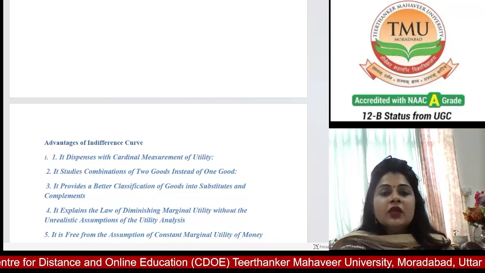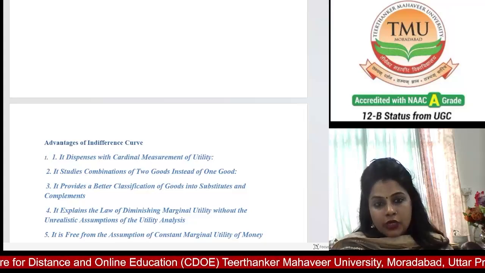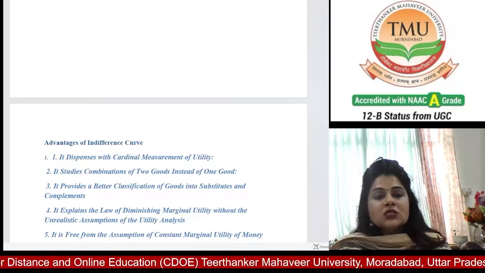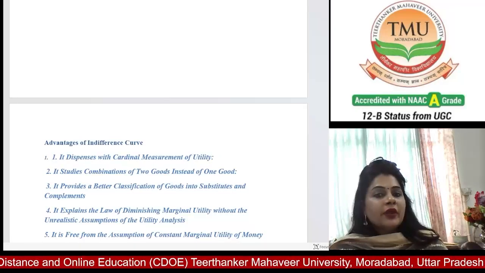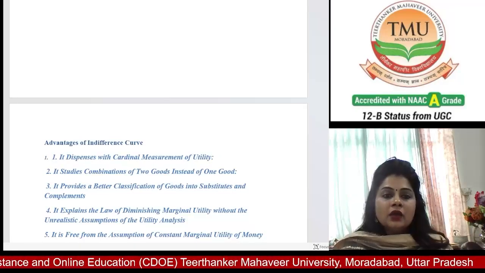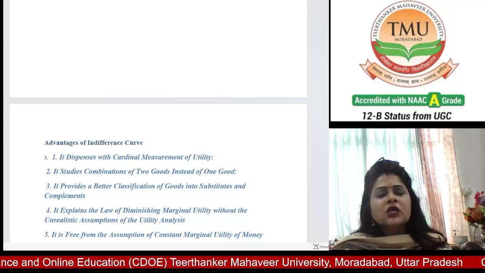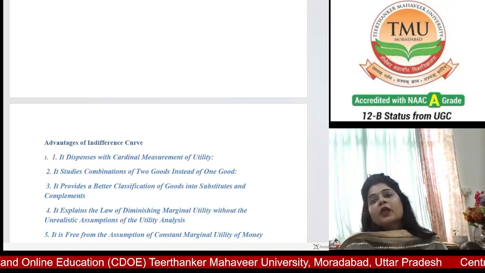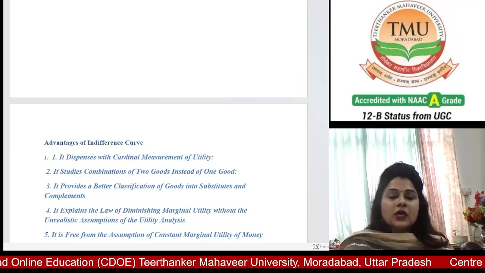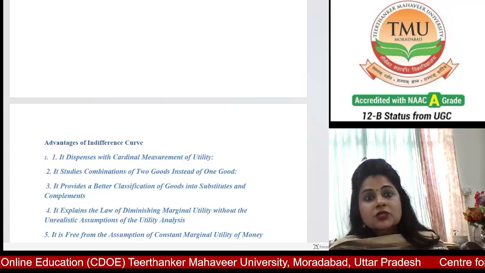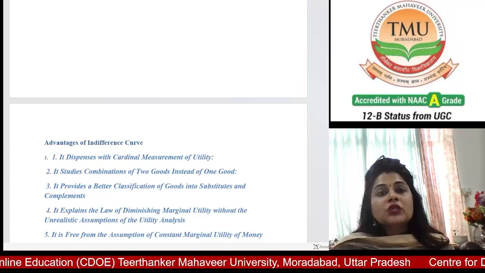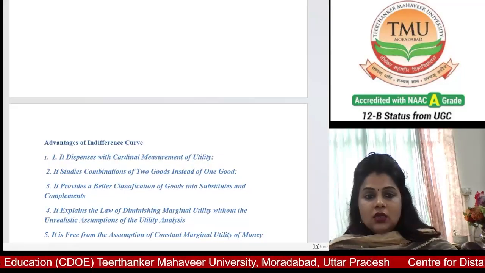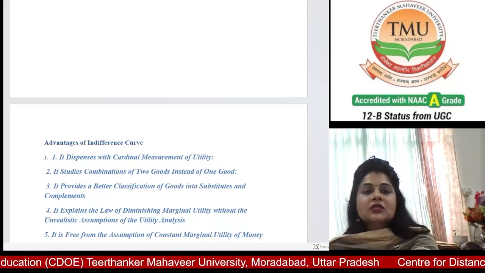The indifference curve technique is a two-commodity model which discusses consumer behavior in the case of substitutes, complementaries and unrelated goods. It is thus superior to the utility analysis, and in the indifference curve assumptions and characteristics, I also said to you that it is the combination of two goods or two commodities.